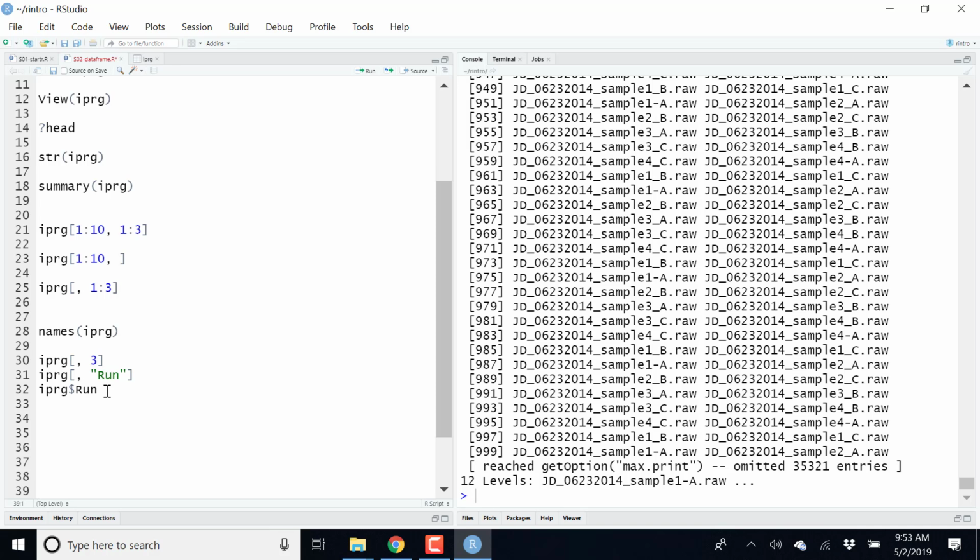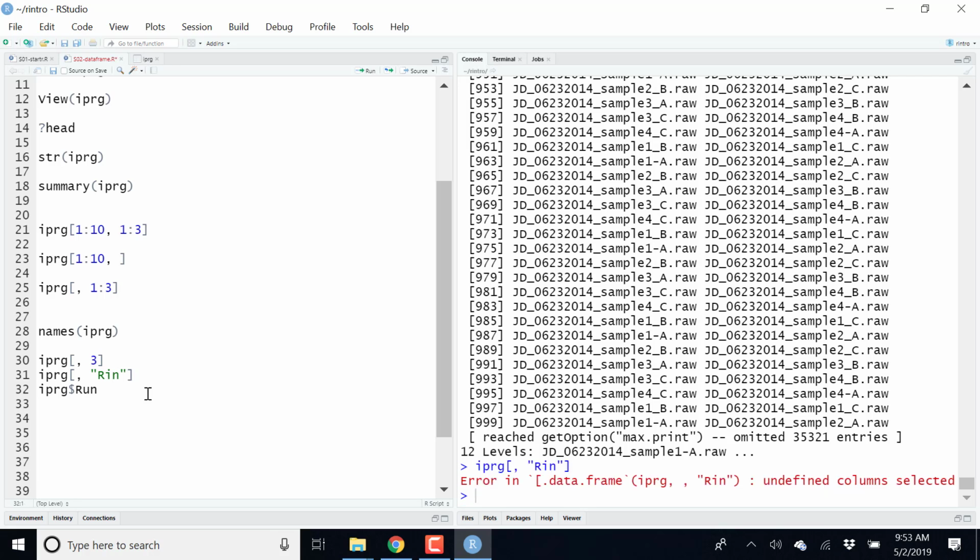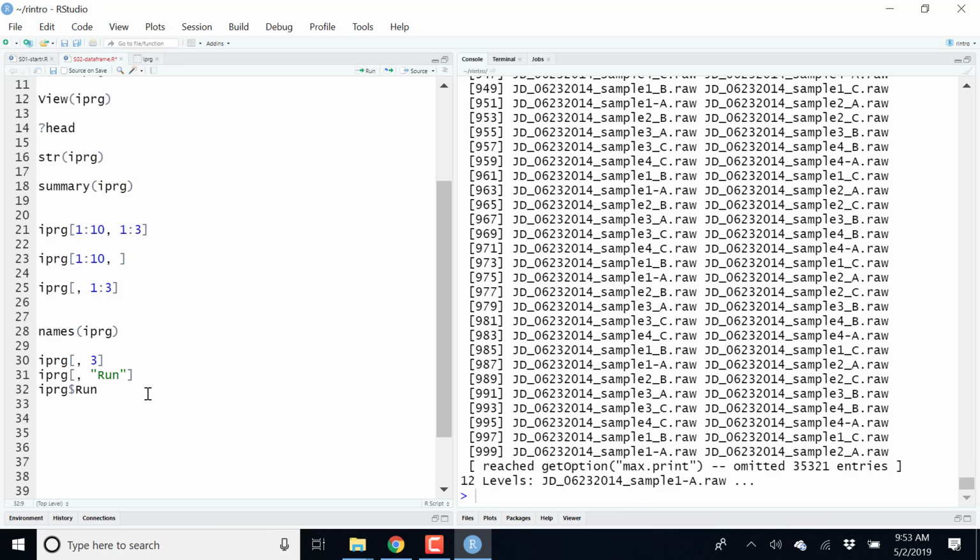Okay. So here, assuming I'm not careful, and instead of U, I press I, that is just next to the U, I would get an error here, telling me that there is an undefined column selected, right? But here, with the tab completion, I can use tab to autocomplete, so it saves me some typing and saves me some typos.